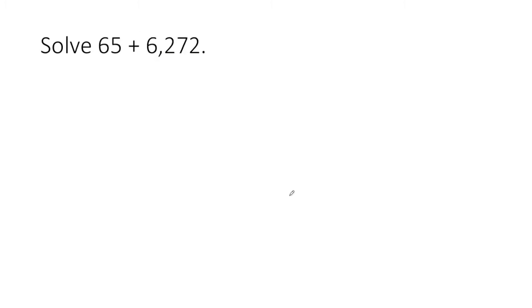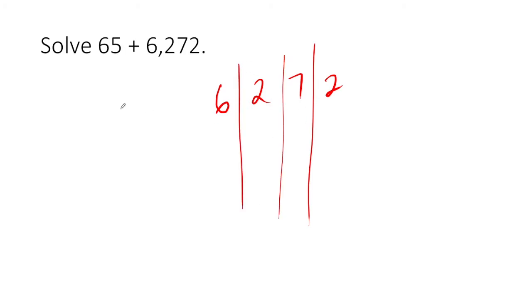Let's say you have a number that looks like this. Again, we're going to want to line it up. What I like to do is start with the bigger number because that gives me more place values to organize. And I draw my lines down. And then when I'm putting my 65, I want to add the $1 bills with the $1 bills and the $10 bills with the $10 bills, just like we did before with our picture of the money. So if this is the ones place, tens, hundreds, thousands, my 65 has to go here.